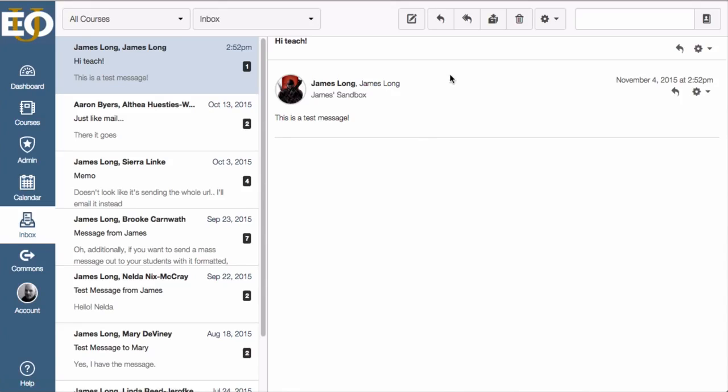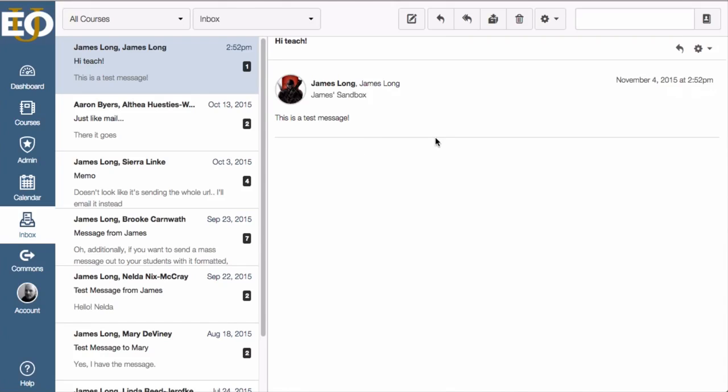As far as this interface goes, it has pretty standard buttons at the top. You can click here to compose a new message. You can reply to the selected message, reply to everyone in the selected message, or archive the message, delete the message, but very similar to email. The nice thing is here, when you're sending messages out through the Canvas interface, you don't have to know the student's email address. All you need to know is what class the student is in, and just their first name in most cases.